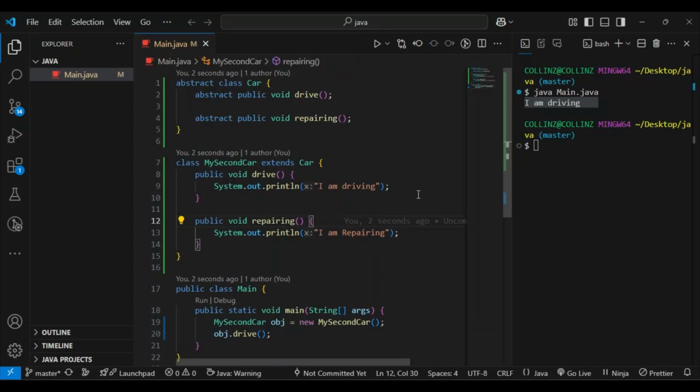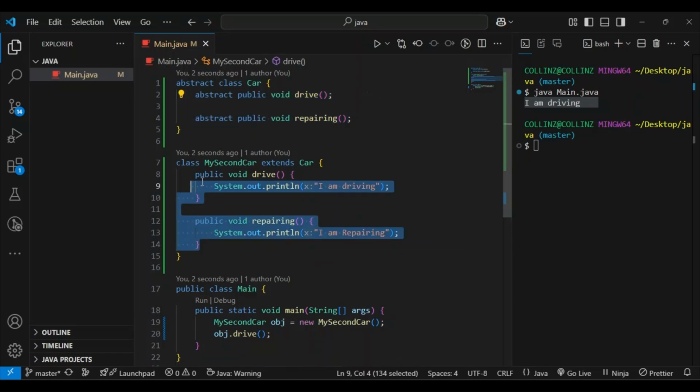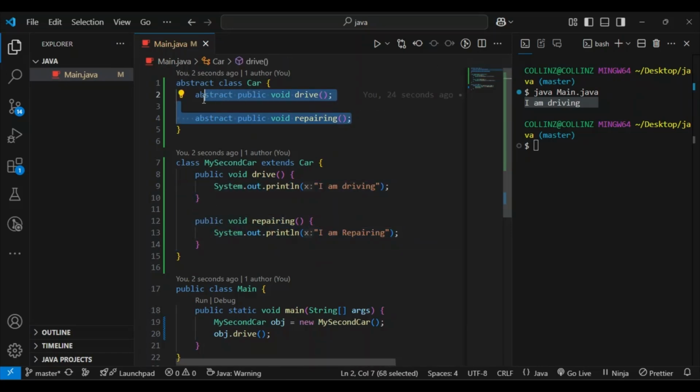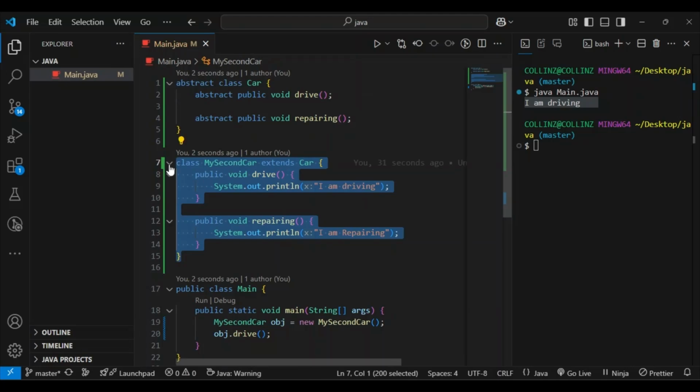The abstract keyword means that you hide the implementation details and only show the essential parts of your code. So that's simply what abstraction means. You can abstract your methods without showing your implementation, and the implementation can be in other classes.